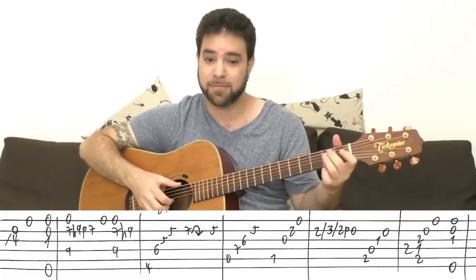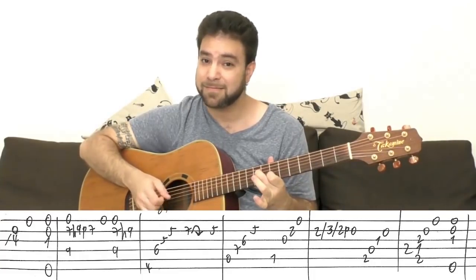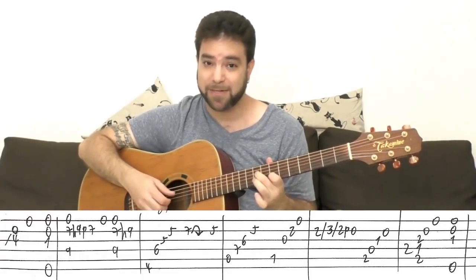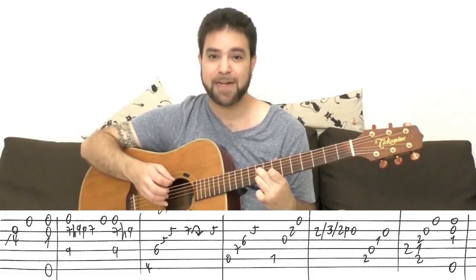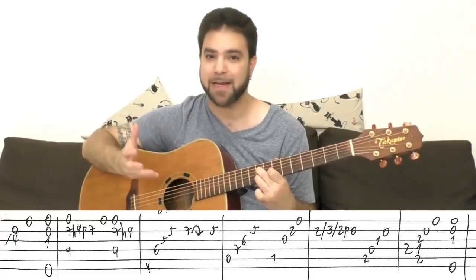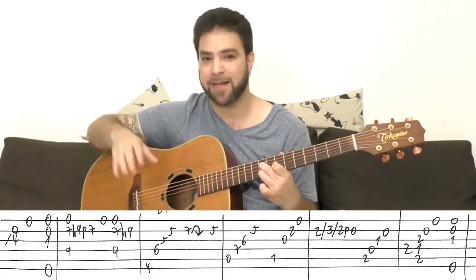So, and then it's this. Okay, with the open E string as a harmony. Okay, and this creates a ringing sort of a piano chord, because you have wide intervals there.